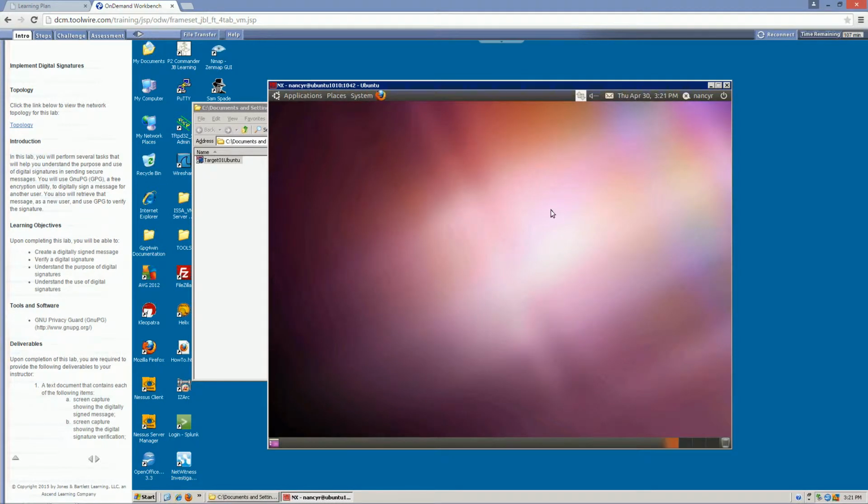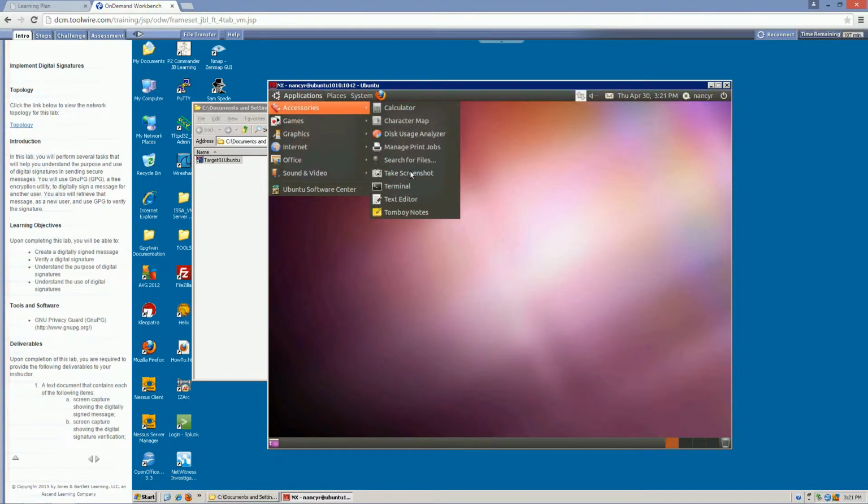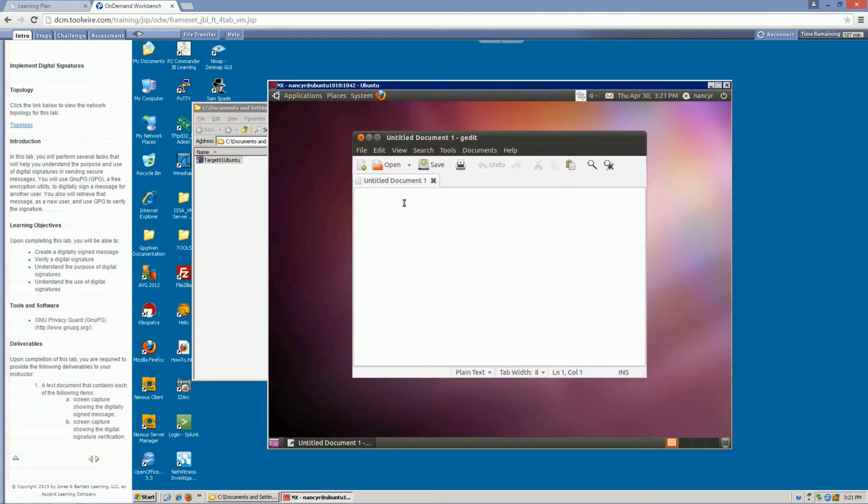Once our desktop loads, we're going to set up a text document. So Application, Accessories, Text Editor. Go ahead and type your name. Do not use Jesse Swift, but do your name.